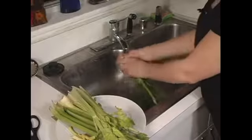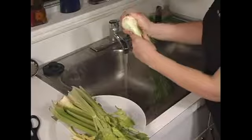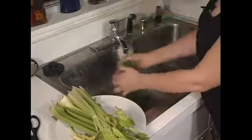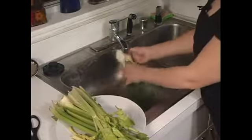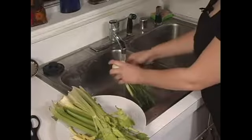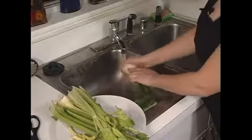Now for the fennel, we're just going to give it a good rinse on the outside. Not much can get on the inside of that bulb there, so we should be safe not peeling it yet. A lot of people think that fennel is the same thing as anise, or that it has a very strong licorice flavor. It really doesn't. It's a little bit milder. It's common in a lot of Italian foods. And I think Americans don't appreciate it as much as they would if they really knew how to use it.